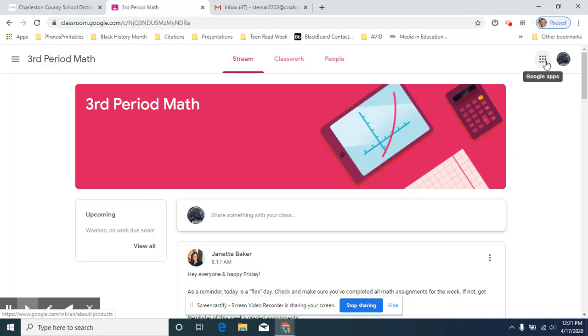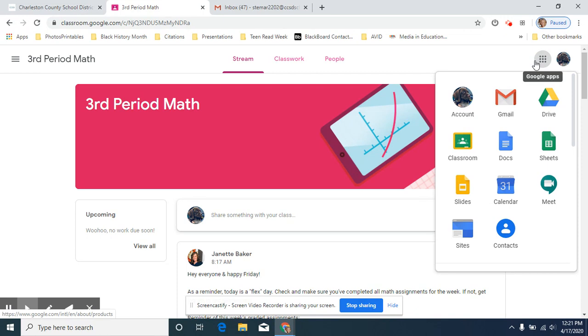Now, for students who need to use the Google Apps, there are different items in Google that we use consistently as teachers. We use the Gmail, the Drive, the Classroom, the Docs, and the Slides. Those are the most commonly accessed items in Google.